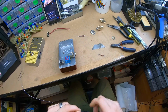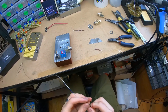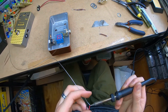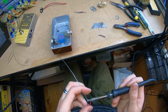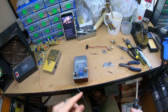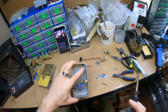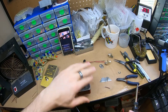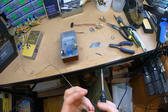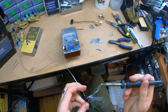Get these battery connectors ready, or just take off, I don't know what that is. About that much. It's not too critical, but it is thought out. Too much, too little, obviously there's problems each way. And how much you can put in will also depend on the pot arrangement. Like if you got 4 pots and 2 of them are right down the bottom, you haven't got as much space for it to fold up inside, so trying to factor everything like that.